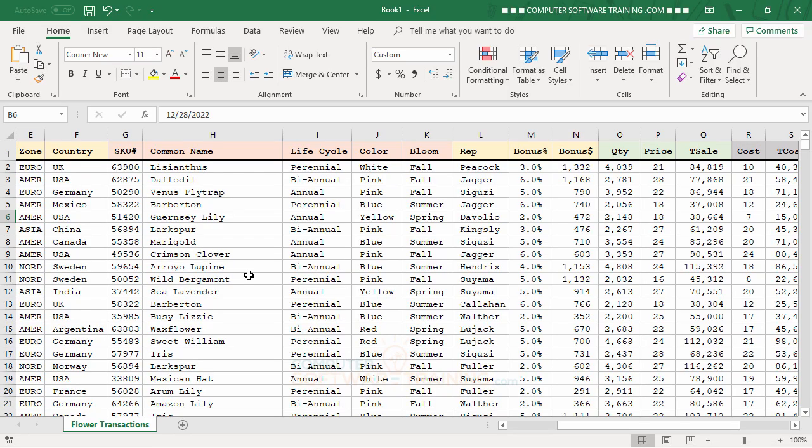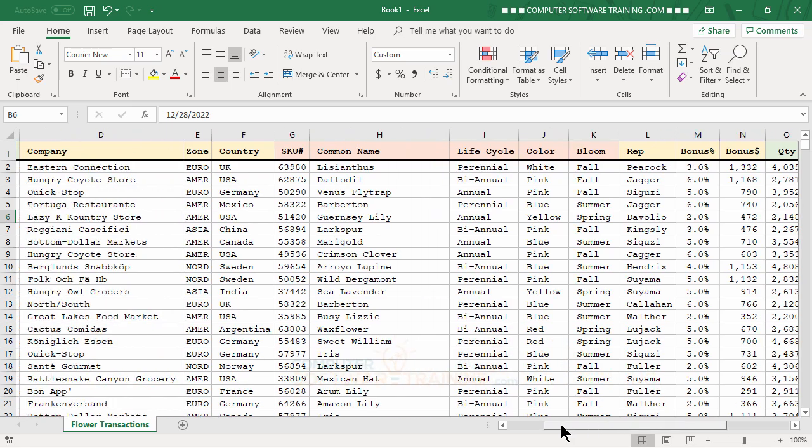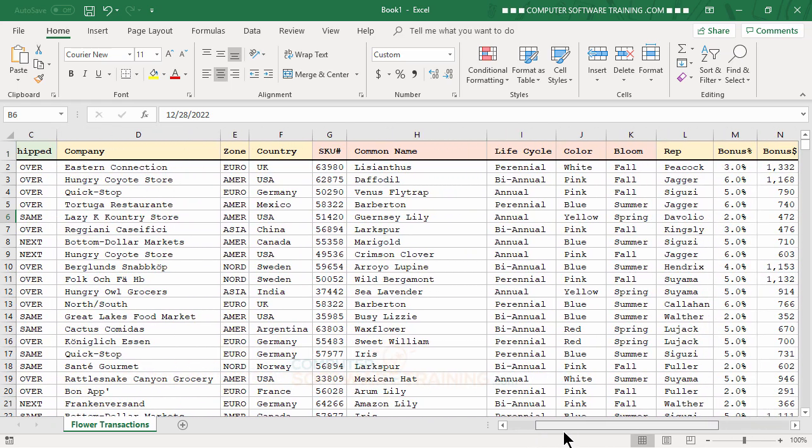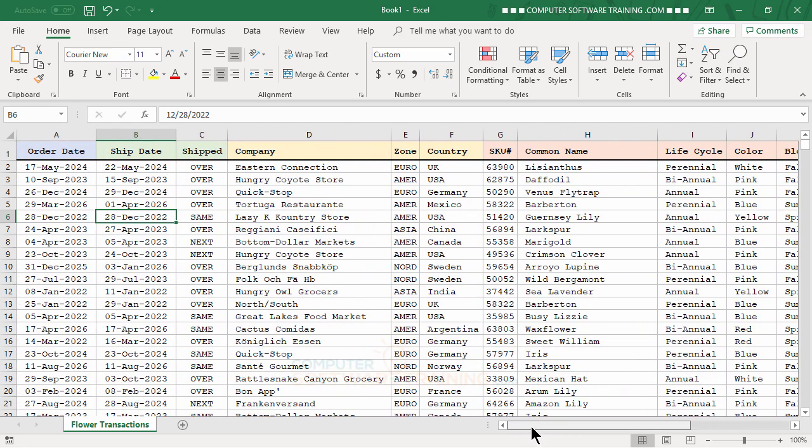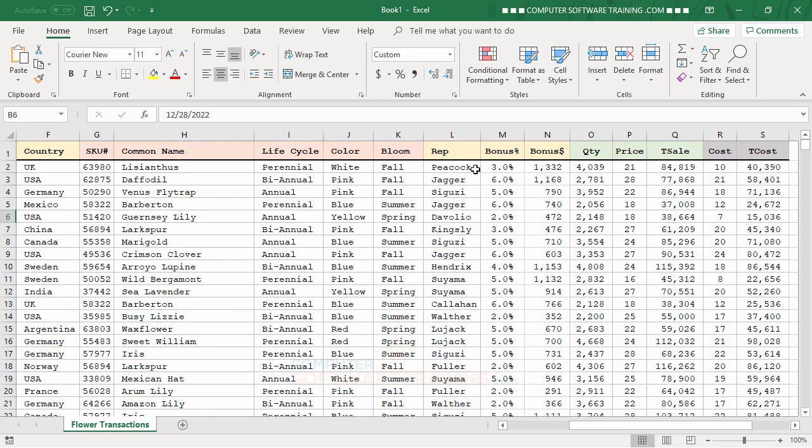So it's an interesting aspect here, but the bottom line is that one of the problems we're going to have doing this initially is that when you look at the list here, you don't see who they belong to. I don't know, by looking at this, what Peacock was part of. Is Peacock a senior rep, a junior rep, or a rookie rep?